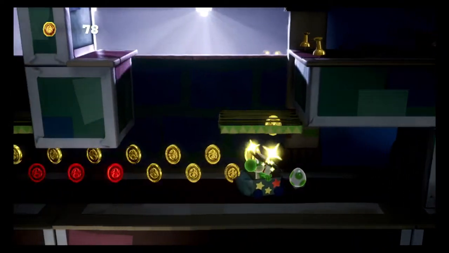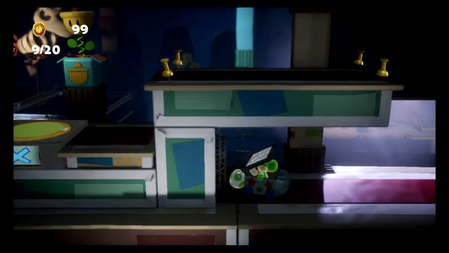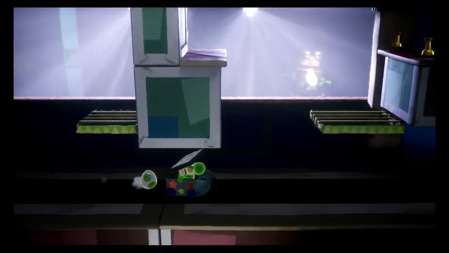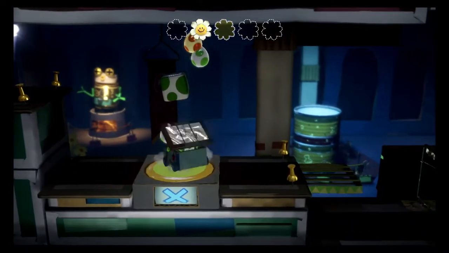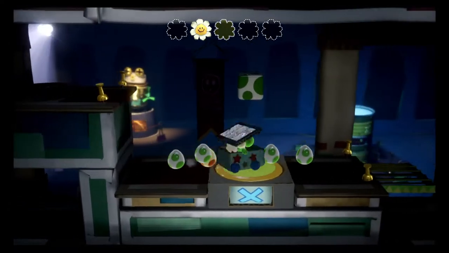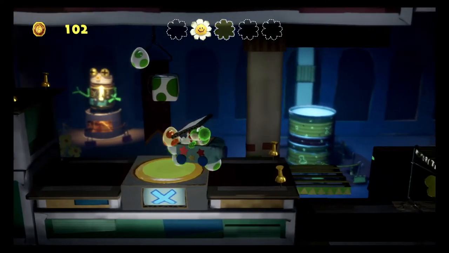Oh, nice. Okay. Let's do a quick run here. Yeah. It's a really troublesome little level. I see a frog. Are we able to shoot it? Yeah. Let's get coins for this.